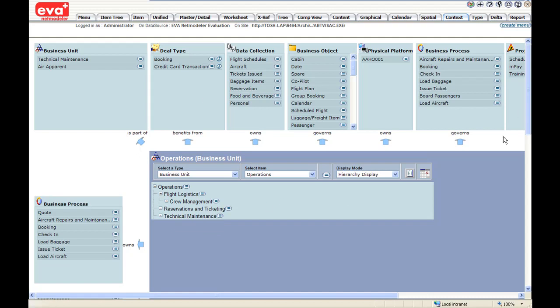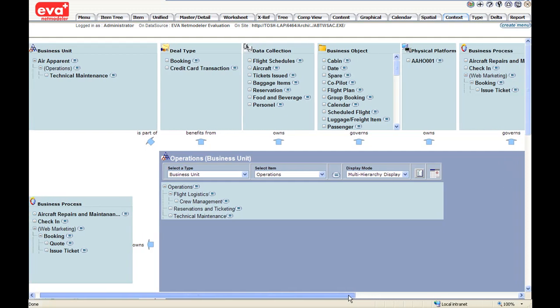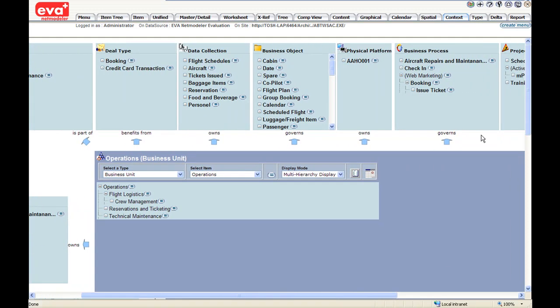It might also be that some of the item types surrounding this focal point are also hierarchy. So if I were to change the display mode to multi-hierarchy display, I think you would see that things like business processes, which again is a hierarchy, is also broken down and shown within that relationship to business processes. So this particular browser, the context browser, allows you to very rapidly see all the associations with a particular focal point and allows you to have those discussions maybe with the operations manager to look at what problems might be affecting that part of the organization.